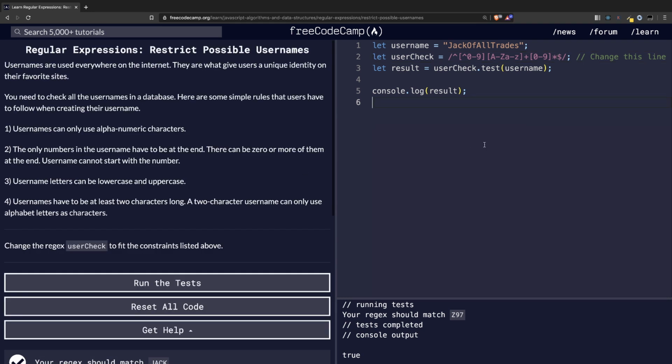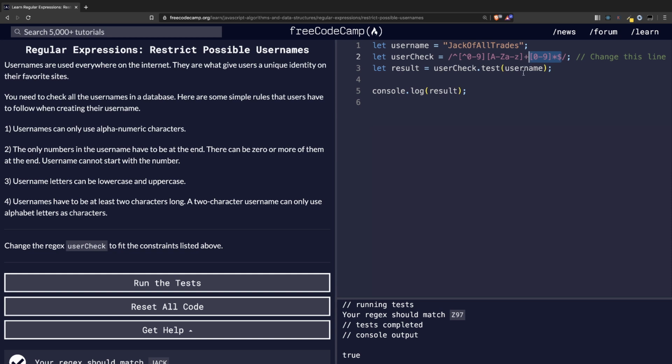Okay. So yeah, let's read again. Username can only use alphanumeric characters. Okay, we're set that. The only numbers in the username have to be at the end. So we did this, the end. There can be 0 or more of them at the end.